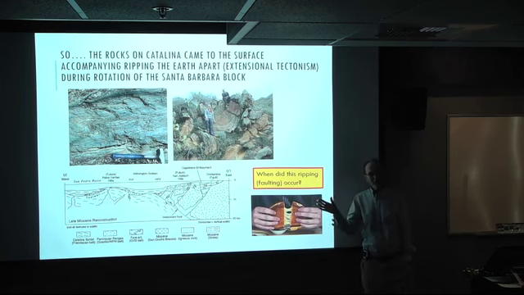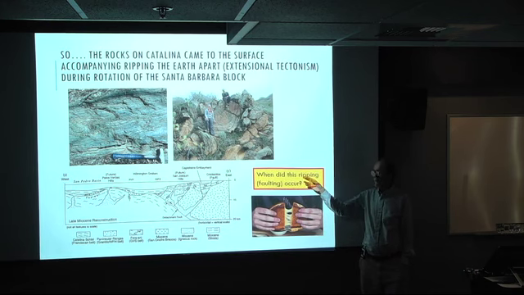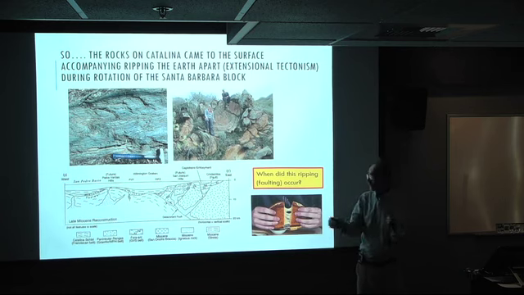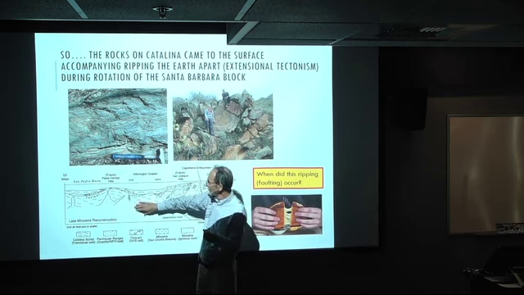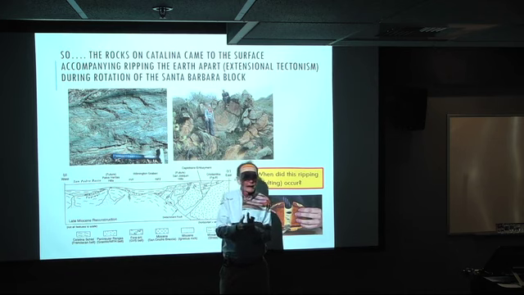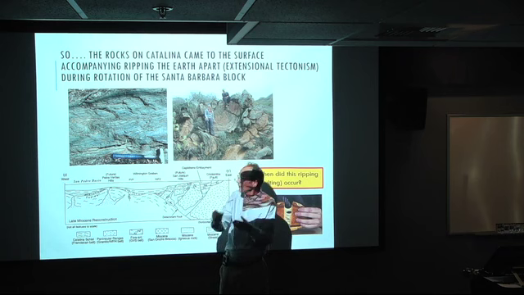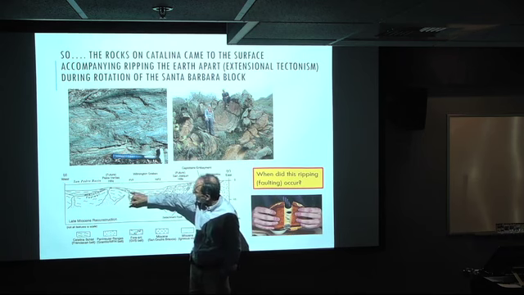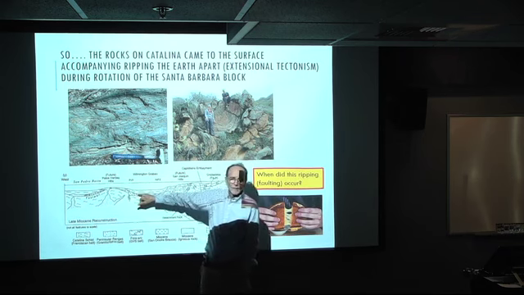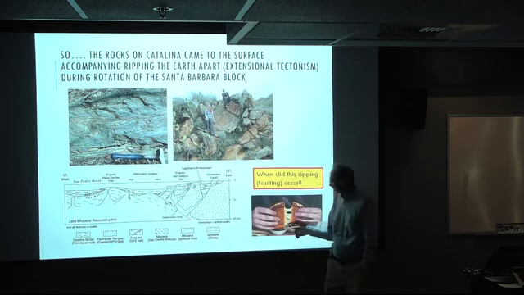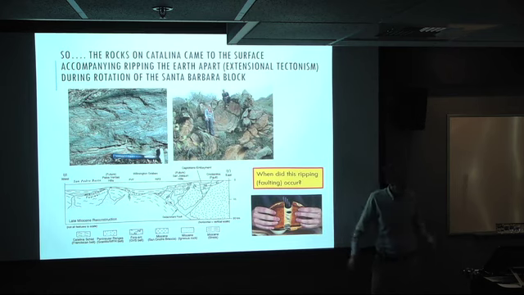The next question you could ask is, well, when did all this ripping occur? We know based on radiometric dating, isotopic dating, that the Catalina schist is about 100 million years old. But how do you know when it got back up to the surface? How can we tie it into Tanya Atwater's model? How do we know when the blue schist rocks actually came up to the surface? Here in the Crouch and Suppy model, these rocks are bits of the Franciscan complex. So basically, what we're asking is, where are the cheese bits?